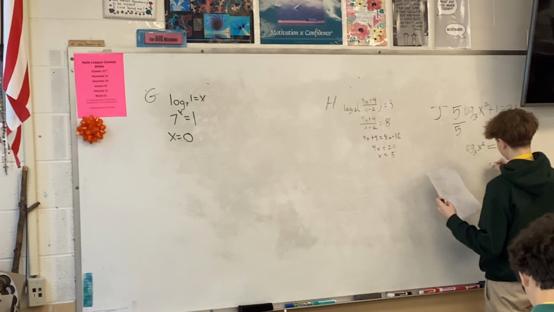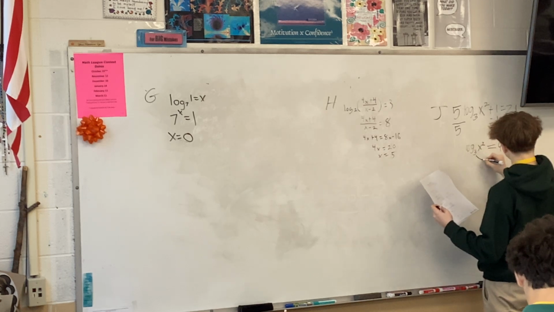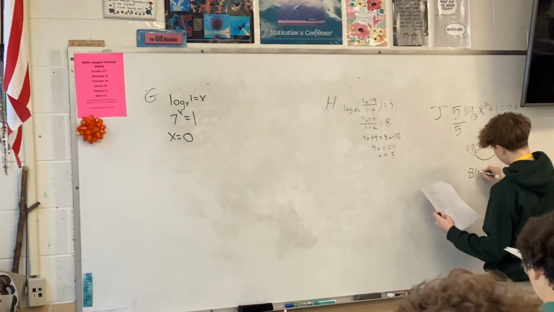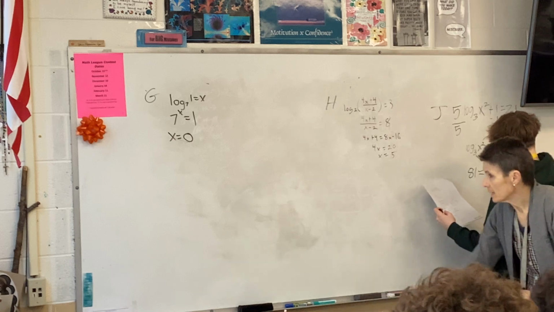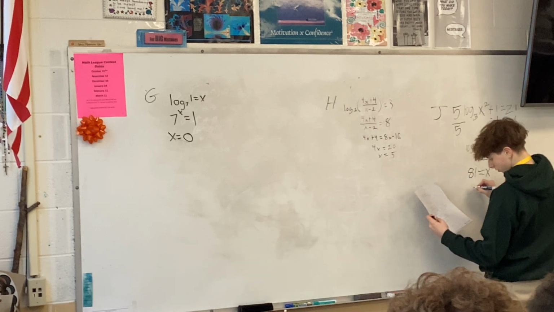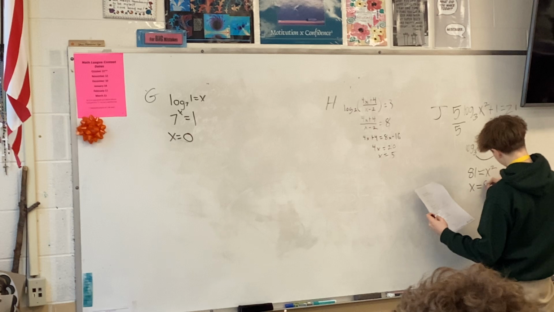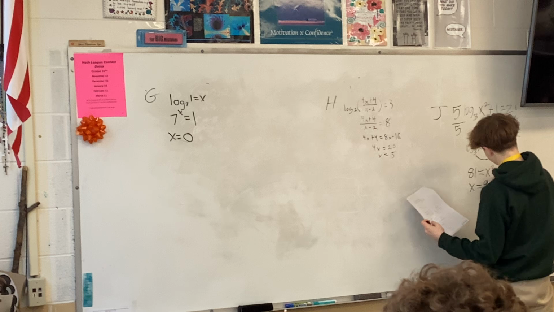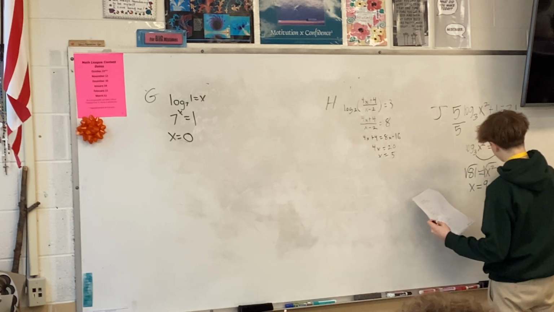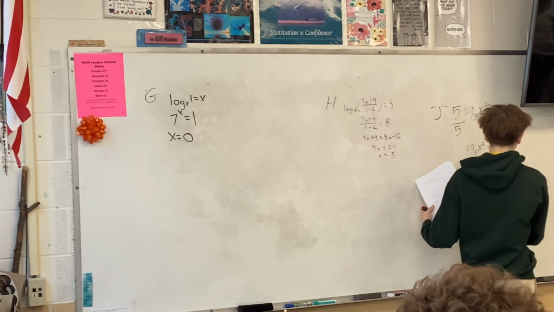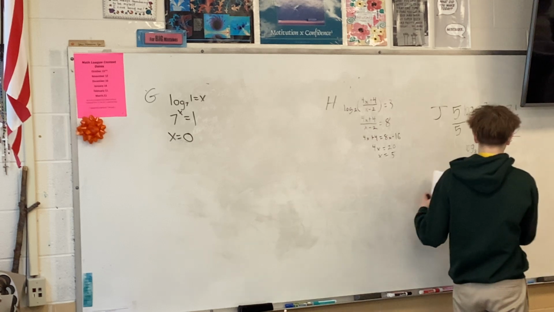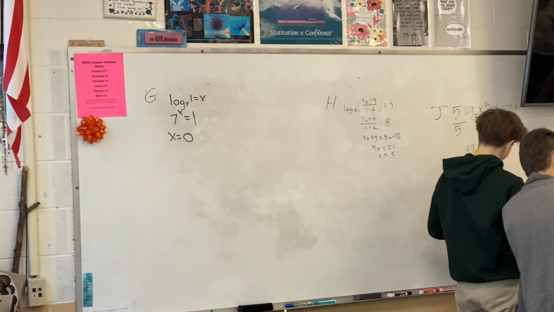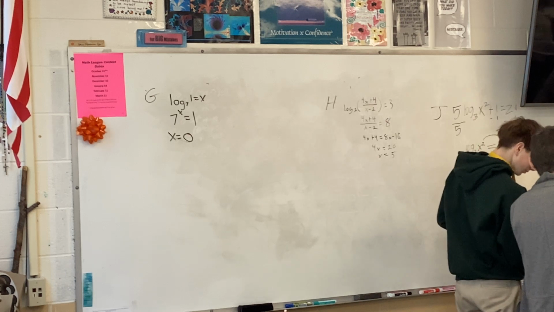Okay, so G we got 0. H we got 5 up there on the board. And so did I. And J looks like we got 9 for J. J is another one. Well, actually, the answers can't be negative. It tells you here. Positive solution on that.